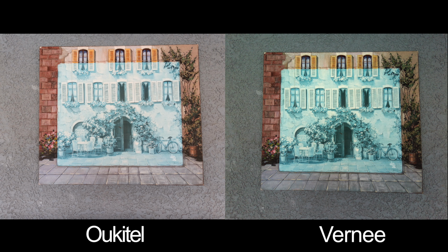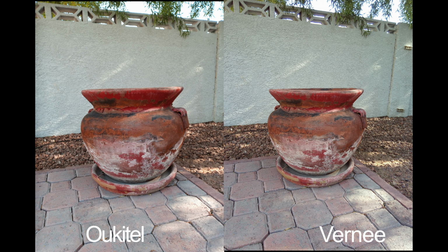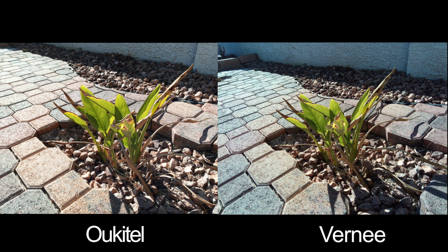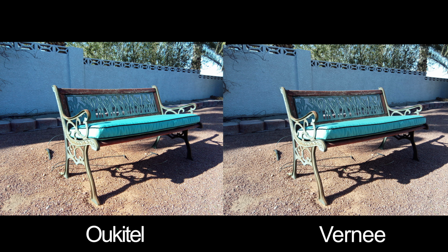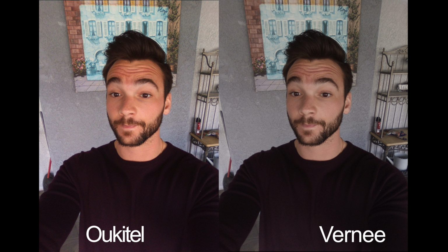Pictures and video on both devices look okay. I mean, they're definitely usable, and I think the Oukitel does look quite a bit better, but considering how good a lot of other smartphone cameras are, the camera capabilities on these devices in particular do fall a bit flat, which is kind of unfortunate.